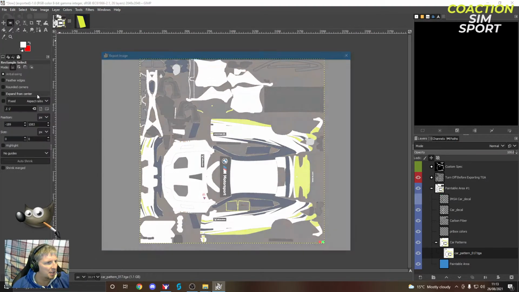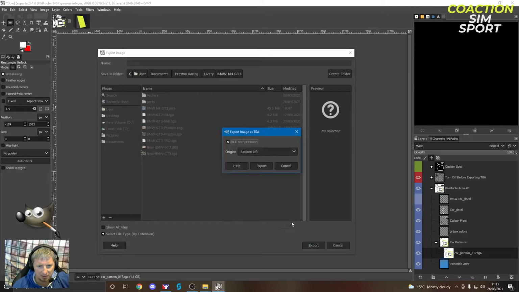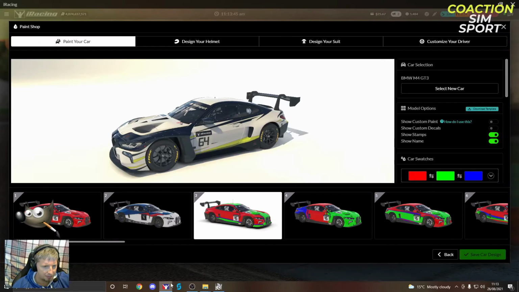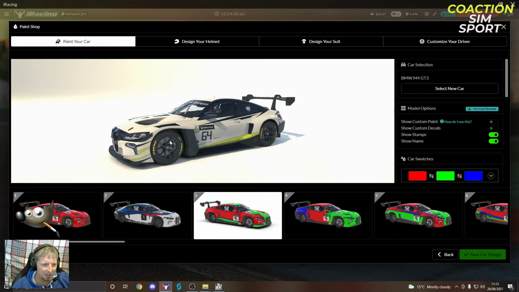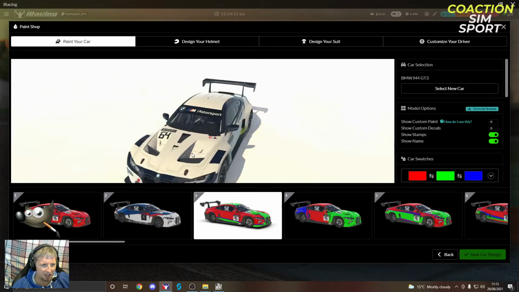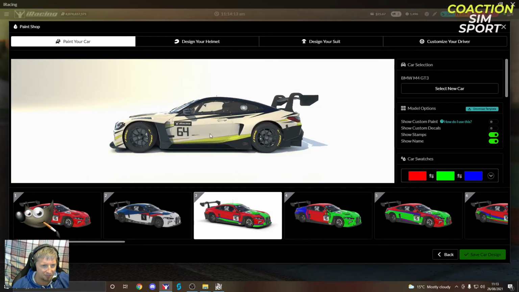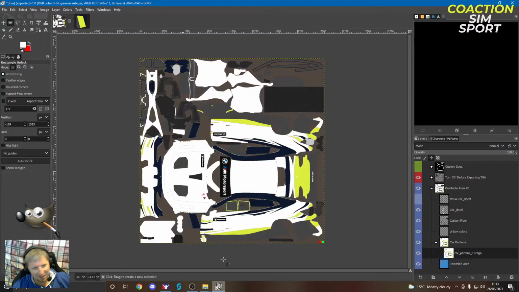File, export as low. And in your folders, just change the name. Overwrite. Bam, it's taken out that panel. Alright, that looks better. That looks better. I want it more white for him, and that I think is quite nice. Right, so logos. Nice space there for the logo. So let's sort out doing that.